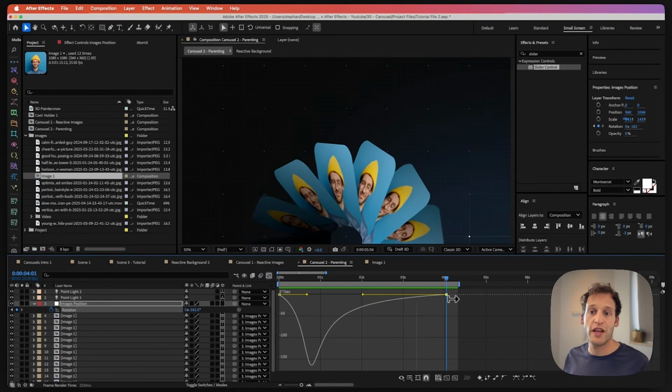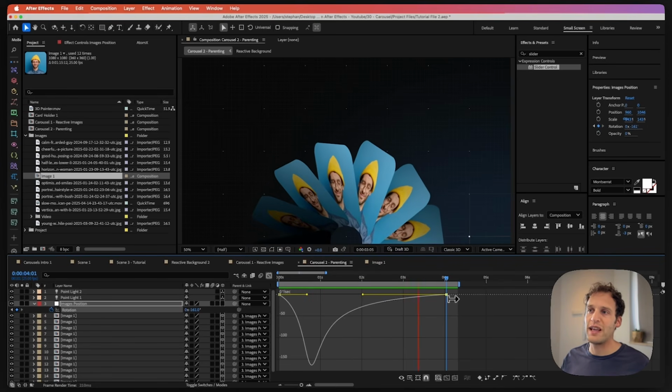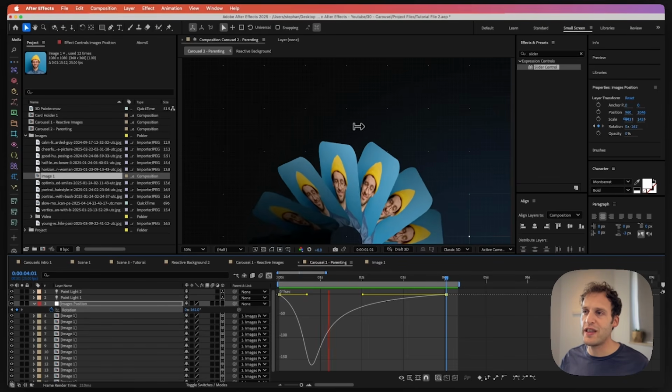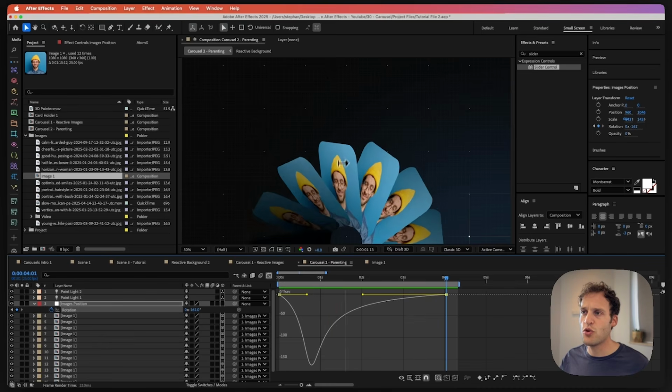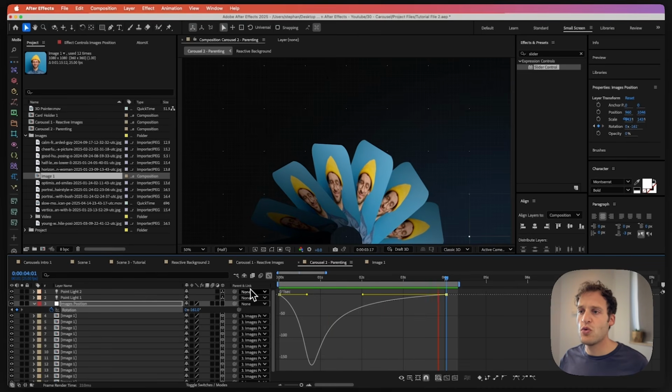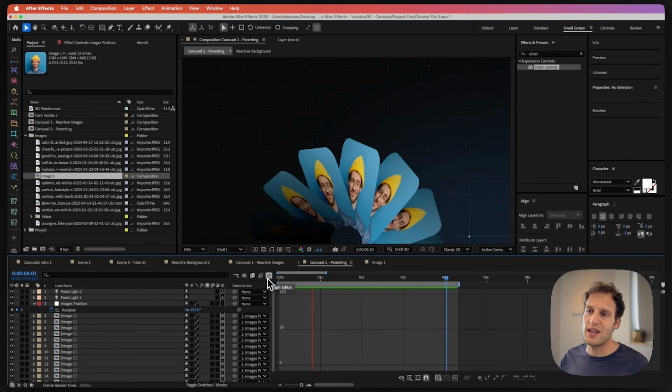Now the next step would actually be to add some secondary animation as these move throughout. So I would like to actually have a null layer, and when these images are close to it, they would enlarge and go back down as they go away. So to do that, we can do the same thing that we did before, but as we will see, there's a small difference in this case. So let's have a look.